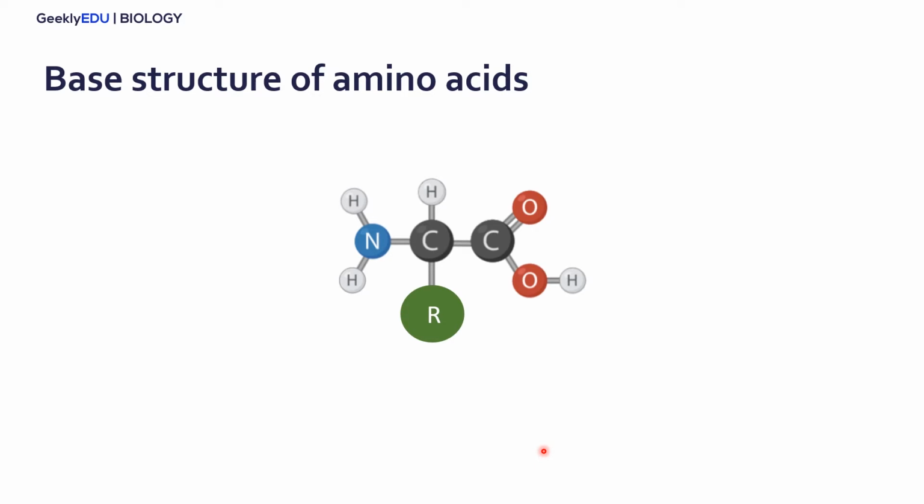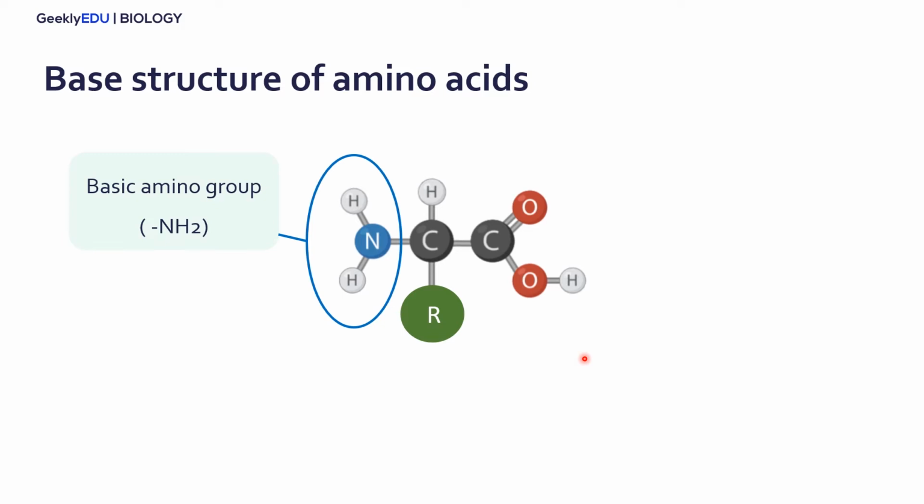Honing in a bit more on this base structure of amino acids, so this is what it commonly looks like within a figure. Starting with the left-hand side, we have our basic amino group. So this is nitrogen and hydrogens. And then we have our what's called organic R group. And this is the part of our amino acid structure that is variable. So we'll have 20 different R group molecules, which will lead to the 20 different common amino acids in our bodies.